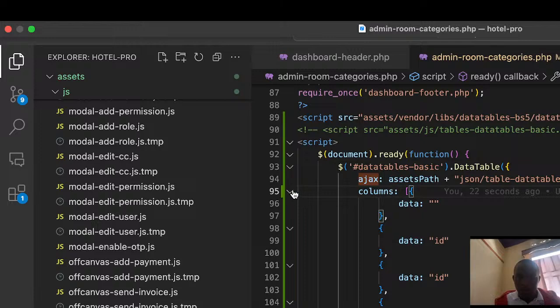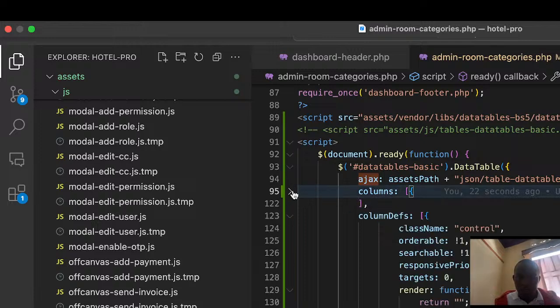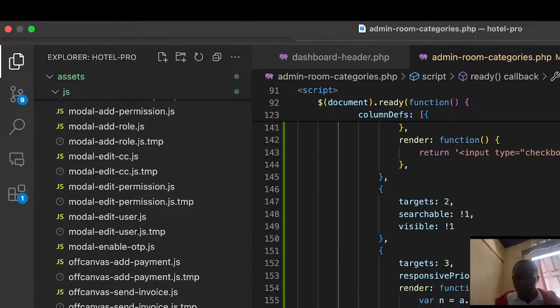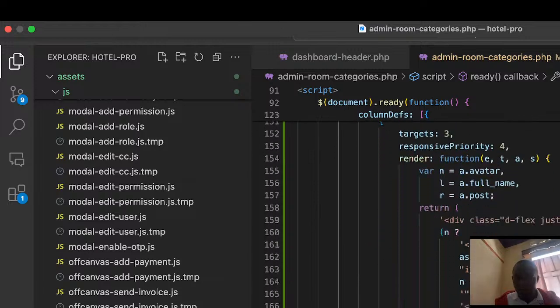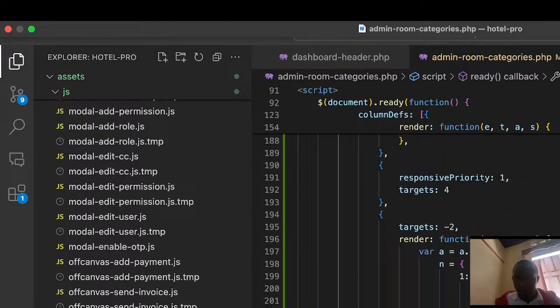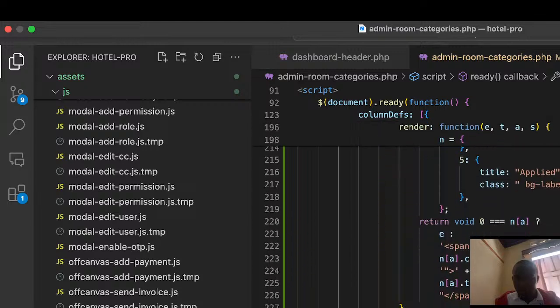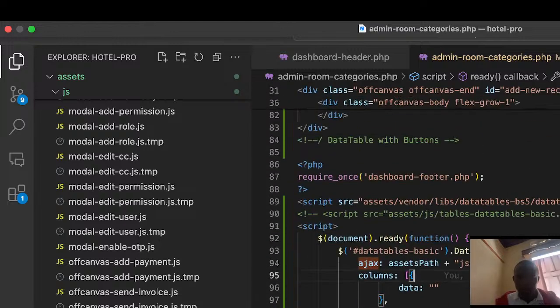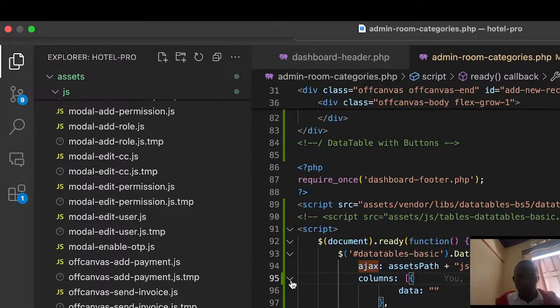So for now, we shall be putting their data manually. However, later we shall come to Ajax. Okay. Right. So let me go ahead and remove this Ajax field.